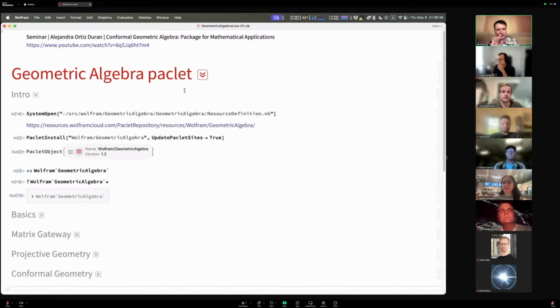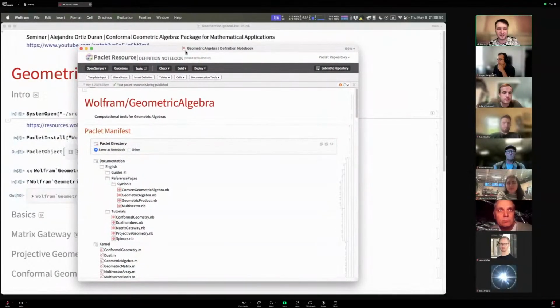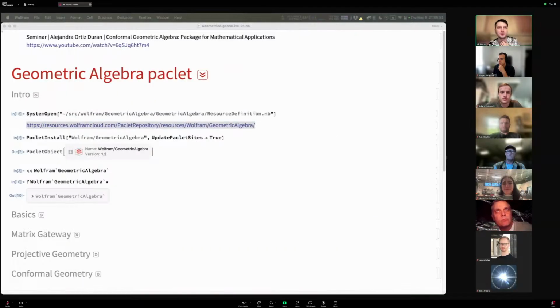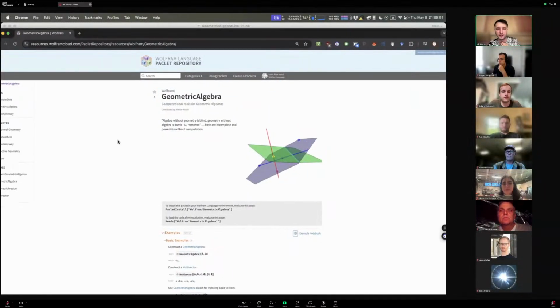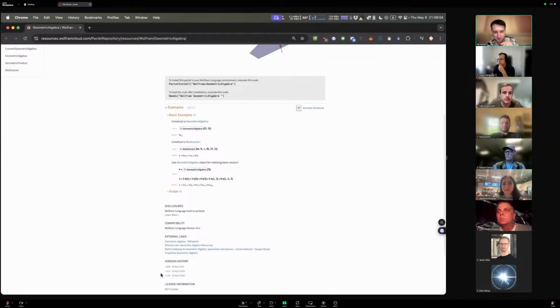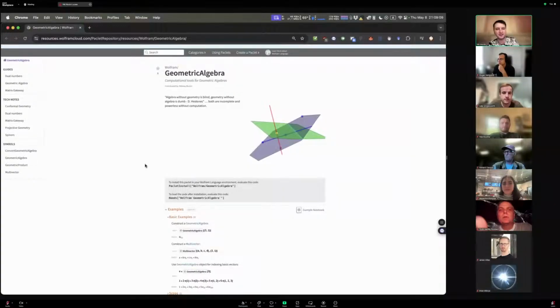Well, first of all, I'm gonna tell you about how to install the Paclet and all that. I just published it because it wasn't published 5 years ago, because the Paclet repository didn't exist yet. So now there's a whole definition as a resource and the published version of the Paclet in our repository, right? It was just published first time around a week ago, so I keep updating it and writing documentation.